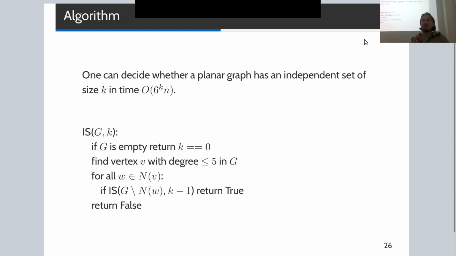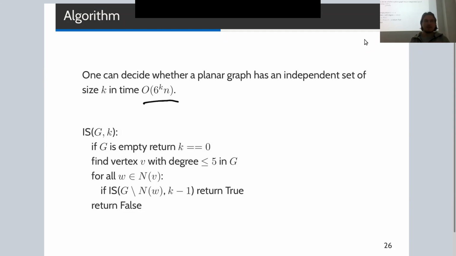But what we did discover is that if we have a planar graph, then we can find small independent sets. So if we're interested in an independent set of size k, then we can find it in a planar graph in time 6^k times n. So the running time will be linear in the size of the graph, but we have this additional factor that is some exponential function in the size of the independent set that we're looking for. So if we're looking for a small independent set, then 6^k would still be small, and we would consider this algorithm rather efficient. But as soon as the independent set that we're looking for is rather large, then we can't do much anymore.